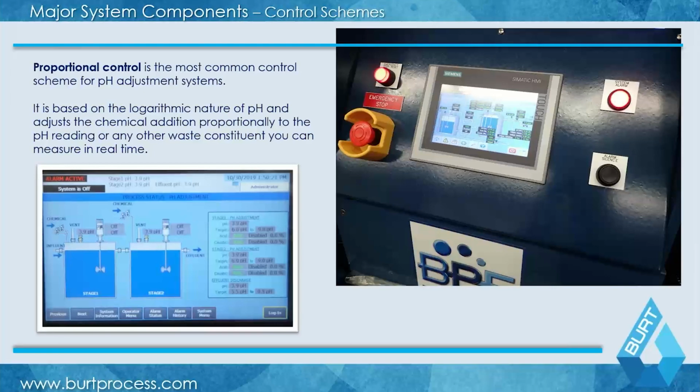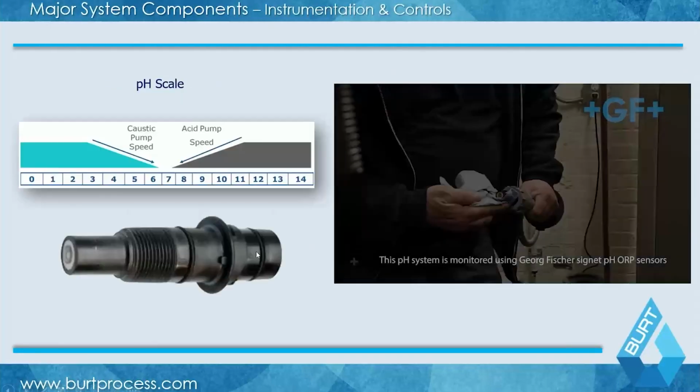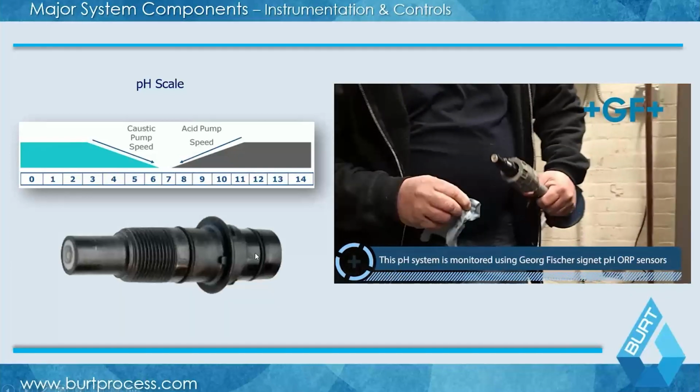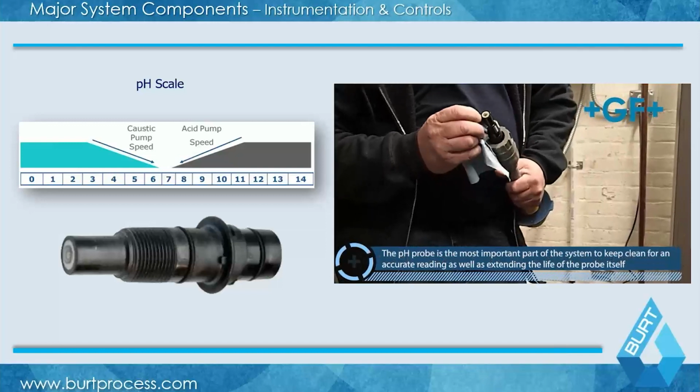This is predominantly done through PLC control. Some people still use local pH transmitters. This is a full PLC display, which shows the two tanks as well as how you do that level of proportional control as part of your system. So this is what I was describing earlier. This is essentially how you would proportionally turn down your caustic and acid pump injection.